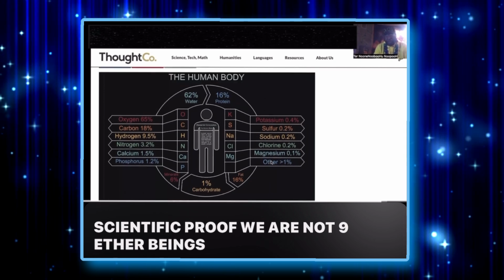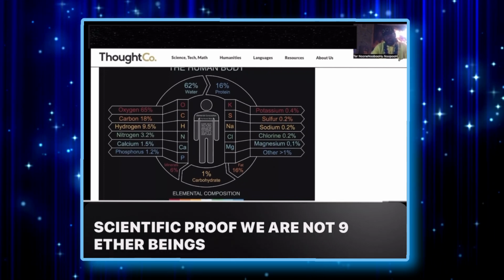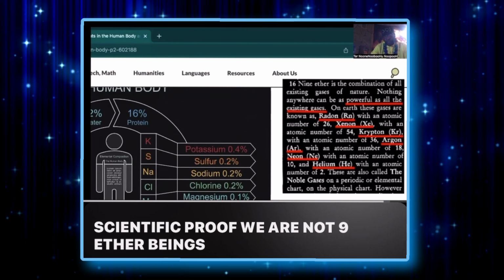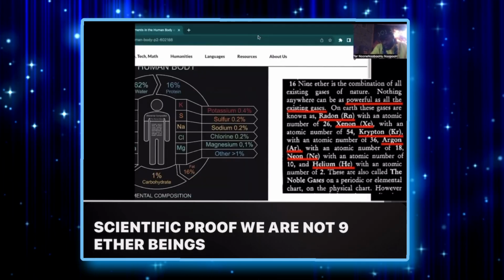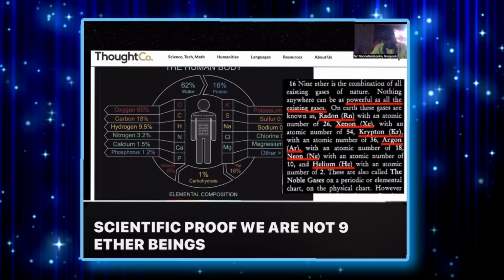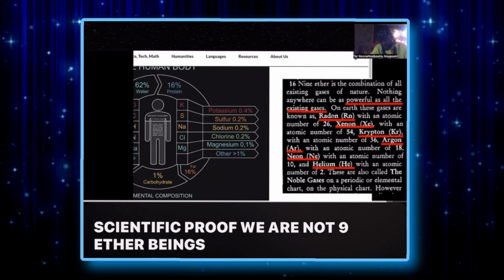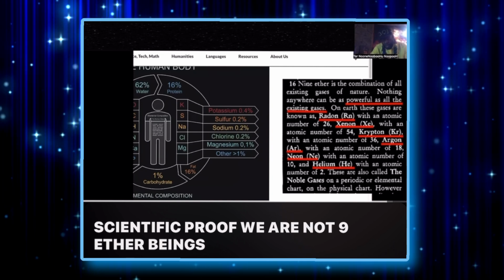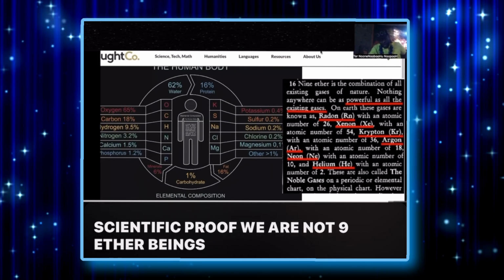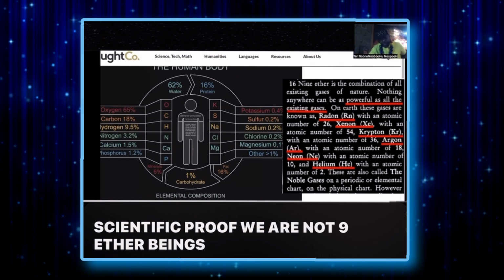Now, in Mr. York's gases, let me go back real quick and get the actual thing. Okay, so he said radon was one. Radon is not on here. Xenon is not on here. Let me see what else we got. Krypton is not on here. Xenon is not there, krypton is not there, argon is not there, neon is not there, and helium is not there. So this is everybody.